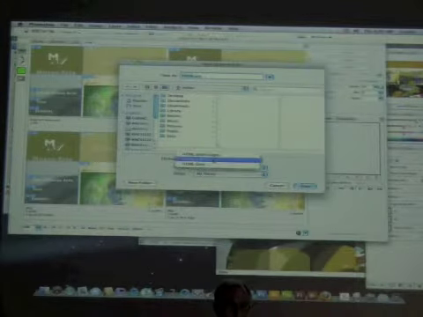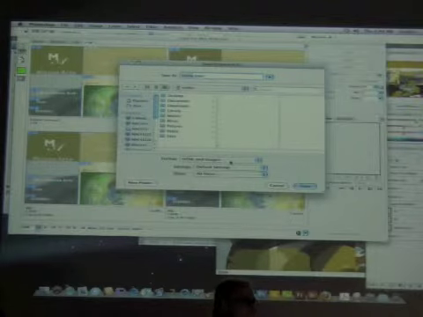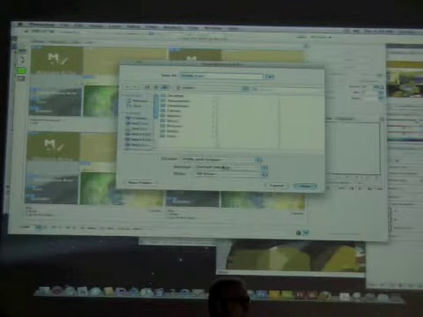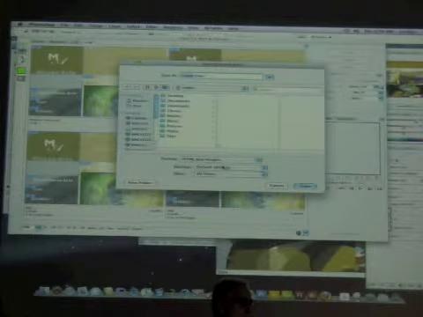I also have the option of HTML and images, and this is what I would do the first time. It's going to save my HTML page that I can open in Dreamweaver, and it will save all of the images in a folder. Everything ready for me to go.